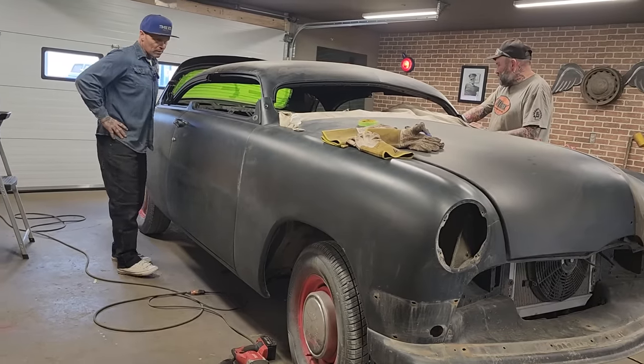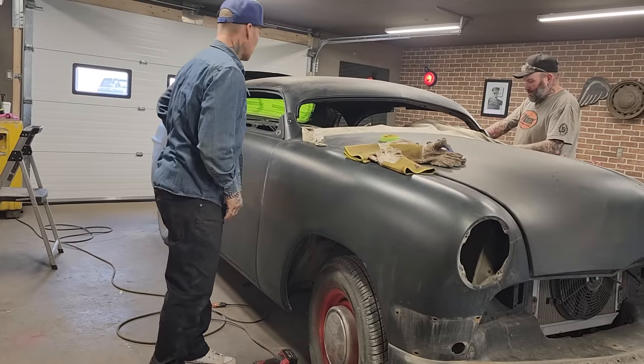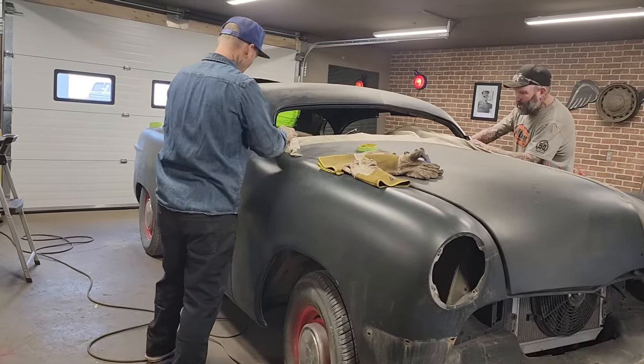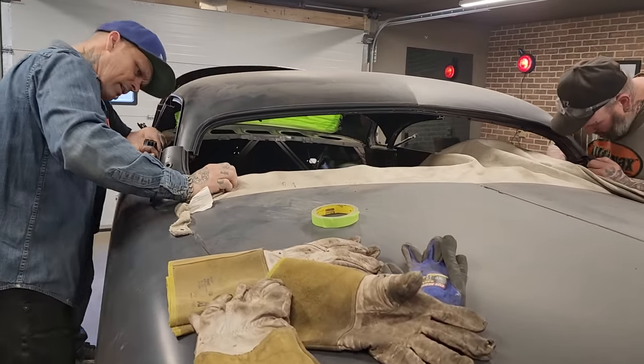So I have to figure out, I guess the best thing to do, seeing where the back posts are sitting on there, the main thing to do is to get this front post lined up. Let's get these front posts lined up. I can't cry over spilt milk, that's for sure. Let's make it work.